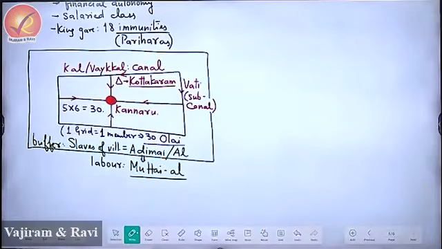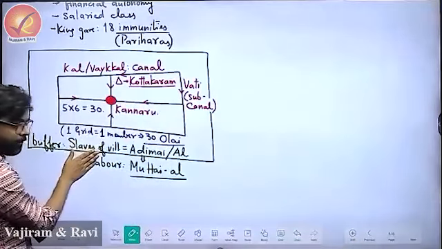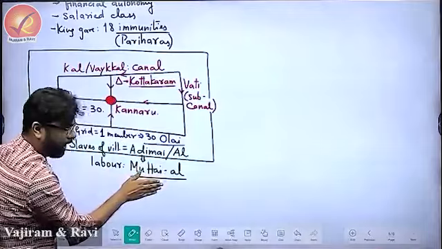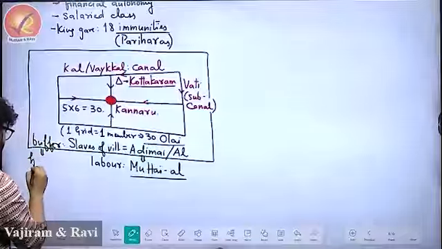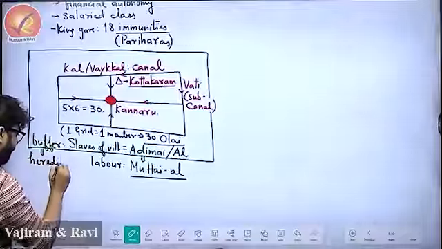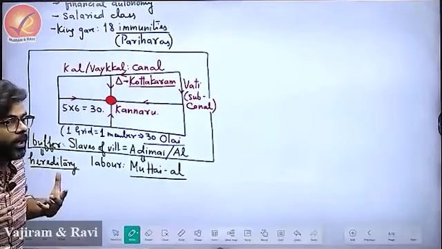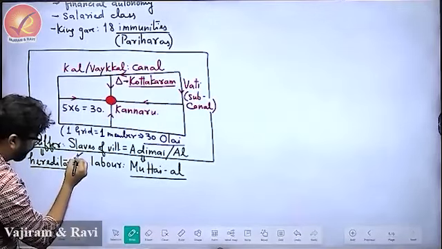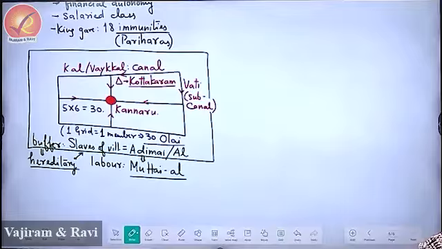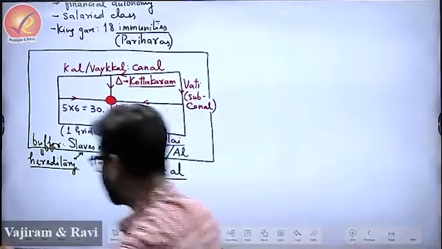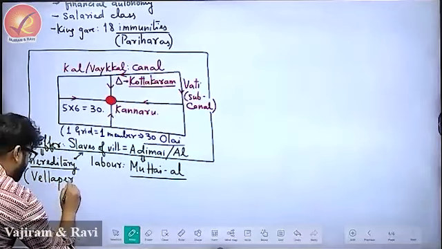So let us put it in a different way. What are they saying? That if you remain slaves here, you have to perform muttai al. In other words, they are saying that if you stay here, we will let you stay for life. Matlab, it will become your hereditary property. So they put it like this: look how great we are, we give slaves a hereditary piece of land. You will not find this in North India. Slaves are given a hereditary piece of land. This piece of land is called Vetta Peru land. Vetta Peru property.